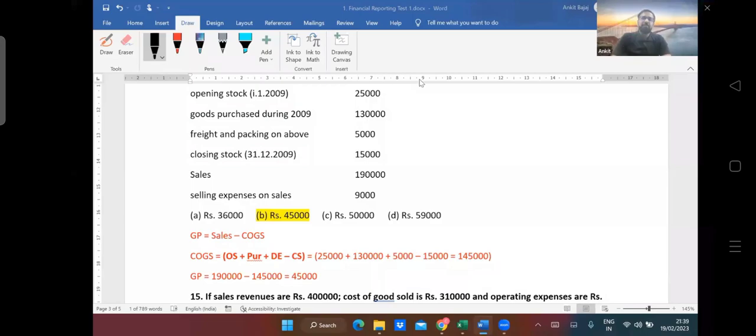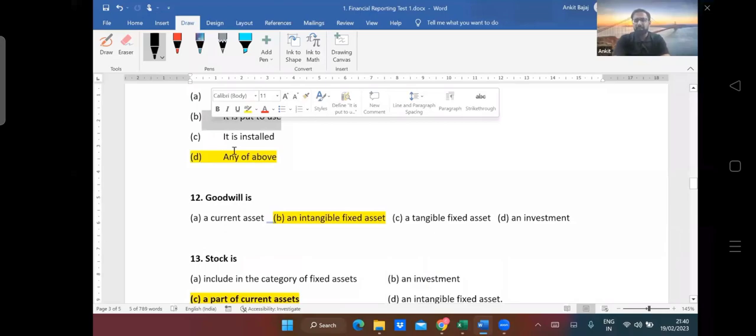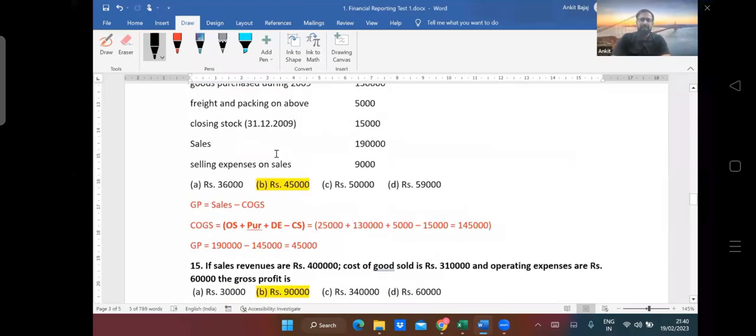Is it clear? Mangesh, depreciation in the case of accounting can be started from any date. Depreciation can be started from any date. For income tax we use put to use. So the correct answer is any of the above. Yeah, so here the direct expense is 5,000. We don't have to consider 9,000 rupees; 9,000 we will ignore, right?